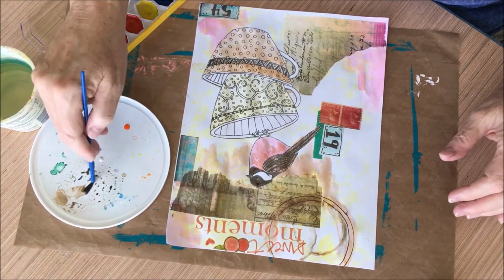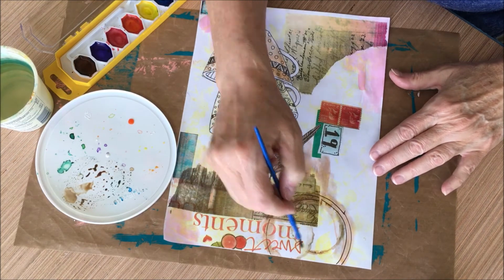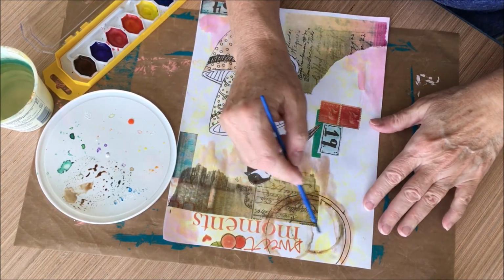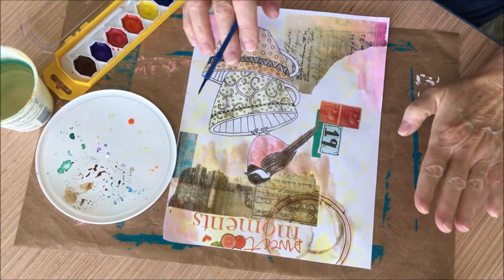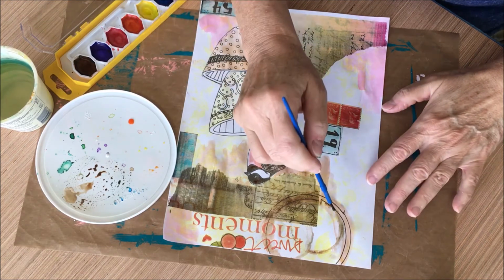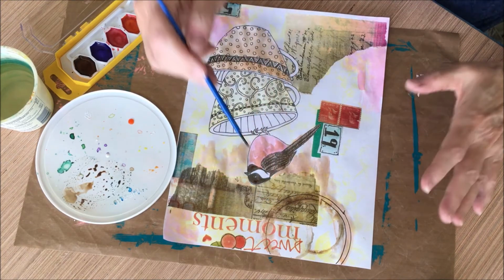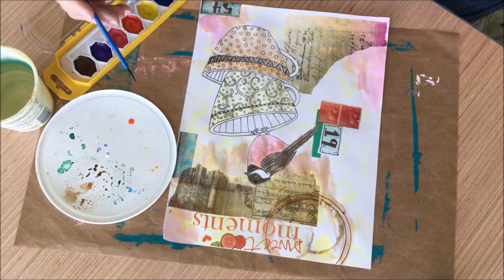And I can add a little bit more of this brown to this even to exaggerate it. But I like the, right here and here, it kind of is all not straight because of the amount of water that was on there. That's really good. You have to be so careful though. If you get your paper too wet, it peels and it can tear really easily. So you do have to be careful.